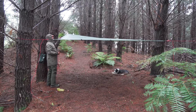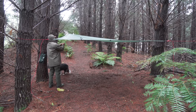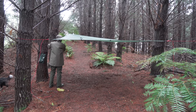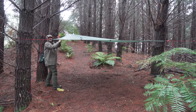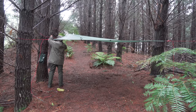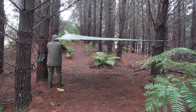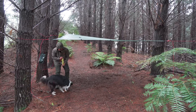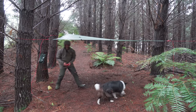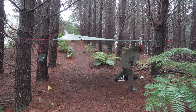So you've got to get the center line taut on both ridge lines. I'll hook them up and get them tight, because there is a tree here. It will stop it flapping around too much as well. I think I've got six of these, yep. And just in case there are some gusts tonight, actually I've got eight of these. If there are gusts, then this will be even more secure. Won't it, Brucey? Yes, it will. It will, Dad.